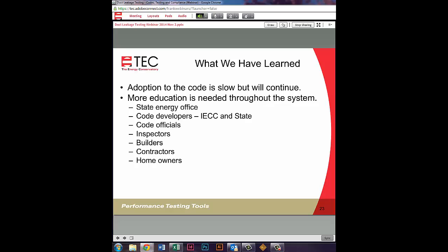Builders and contractors certainly are people who are learning about what needs to be done for the code so that they can continue to provide all of the good things to their customers. And homeowners need to be aware as well. One of the things that we're seeing is that in the state of California under Title 24, anybody that does any kind of work on their HVAC system requires a duct leakage test and to have the duct leaks sealed to a specific value.